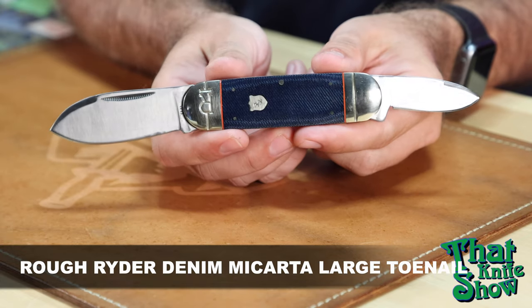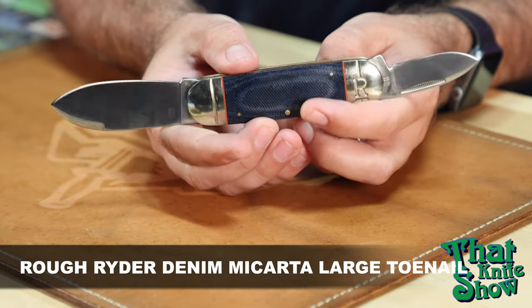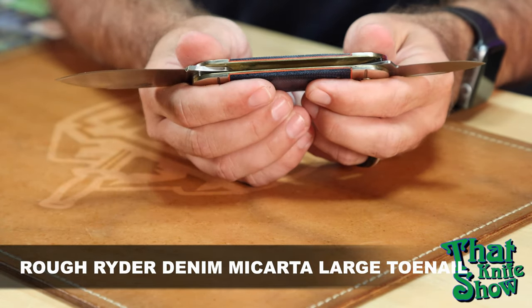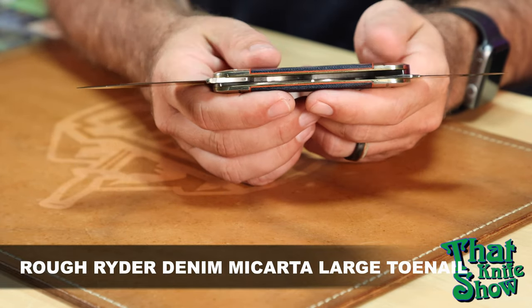We have pictures. We have descriptions. This one's coming in at $17.99, and this one is super cool. We're going to show it up close. That's a lot of metal for $17.99. This is a really, really cool knife right here. I'm digging this thing, and I love the elephant toes anyways. They're some of my favorite patterns.